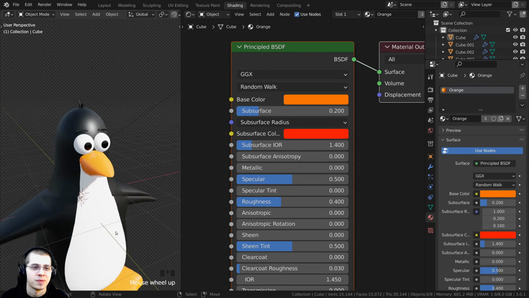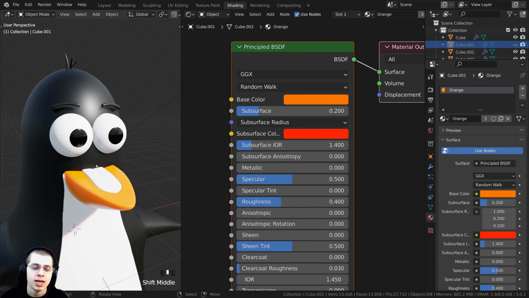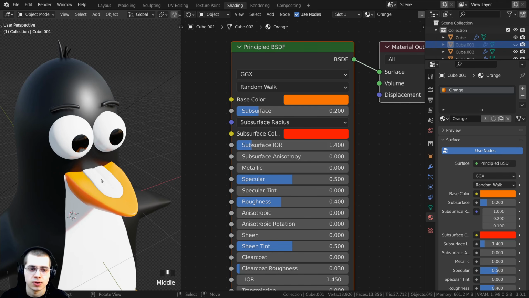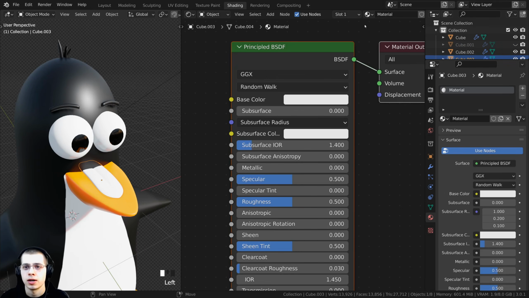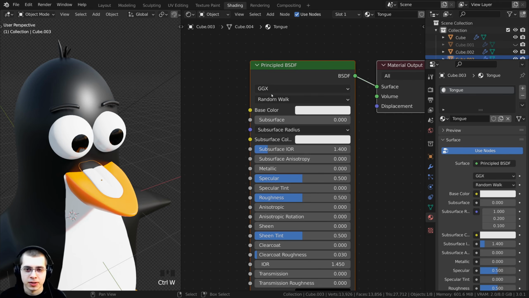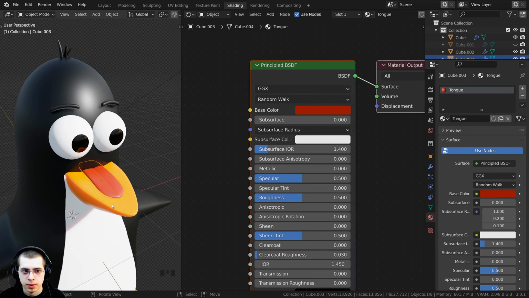That's looking super awesome. So I'm going to select this object right here and press H to hide it, and that way we can see the tongue. So I'm going to click on the tongue, and let's do the tongue material. I'm going to click on new here. We can just call this tongue. All right, so for this color, I'm going to click on the base color and make this a red color, and then I'll make it a little bit darker, so something like that.